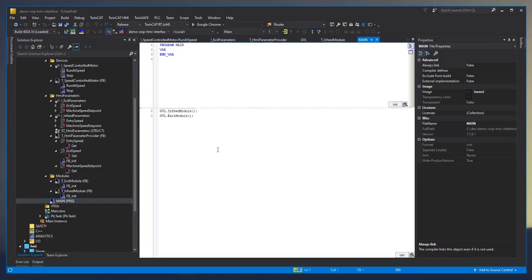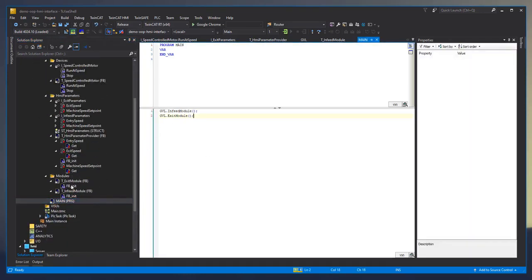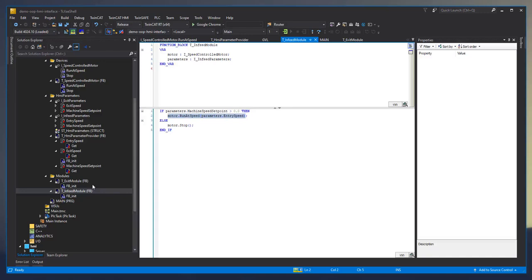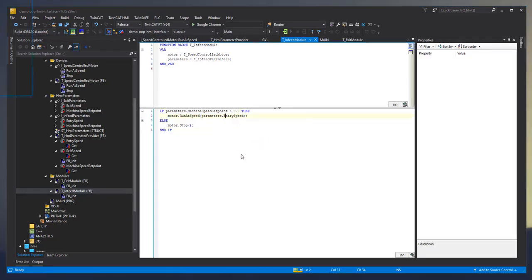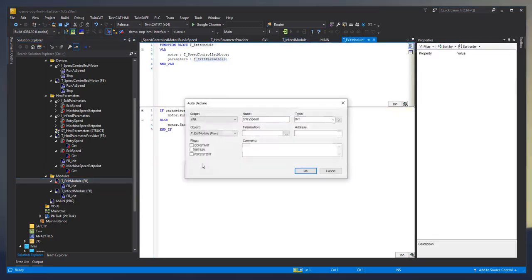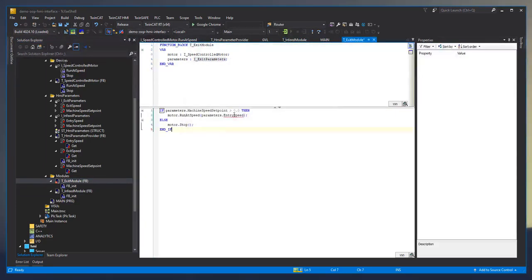Let's just have a quick look. So what we were saying before is, is it possible to see anywhere else that entry speed has been used? So find all references. So it's found parameters entry speed in here. So if we had, actually speed set point, let's just do that one because I can copy that into this one here. And instead of this, it's going to be exit speed. Okay, so that's our code written.